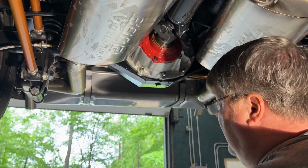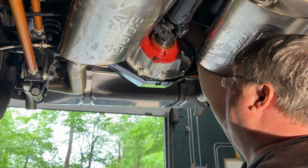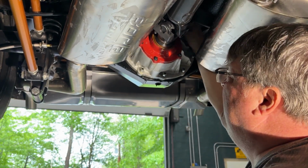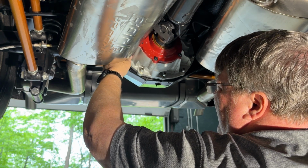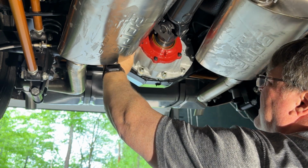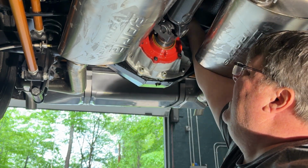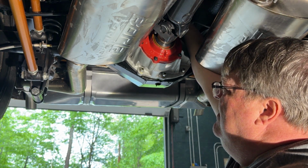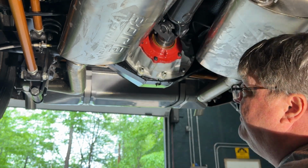Now hopefully the gasket will reseal with that grease under it. I don't know. If it gives me trouble, I'll just have to replace it, pop it all off, pull the axles, pop it all off. I just thought I'd give this a try first. See if it works. That pinion seal is going to be a little tricky to tap back in, but I think I might make a little tool for that. Just to make it a little more consistent, but we'll see.